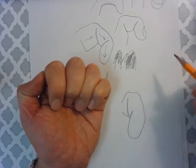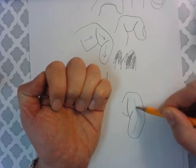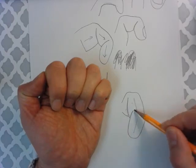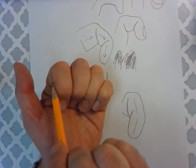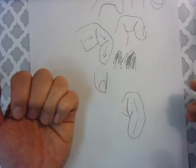Now this brings me to another point. Notice that you can see this entire section of the finger. Well, this section of the finger is hidden behind this one a little bit, right? This one covers it up. This one's covering this up. So sometimes you only draw what you see, not, again, what you think you see.